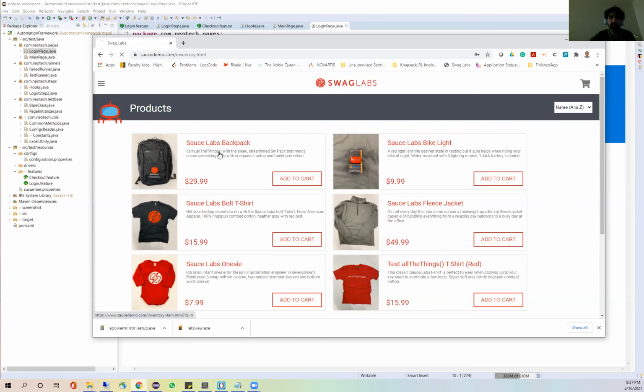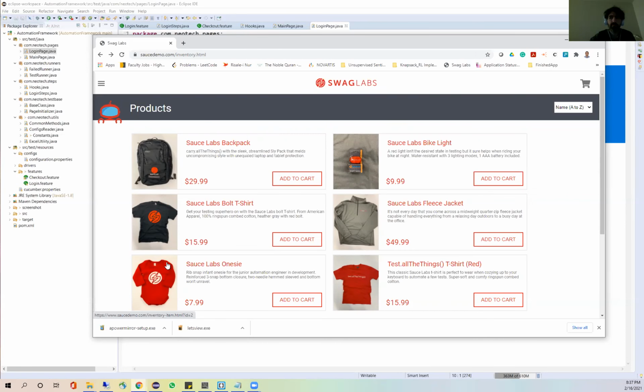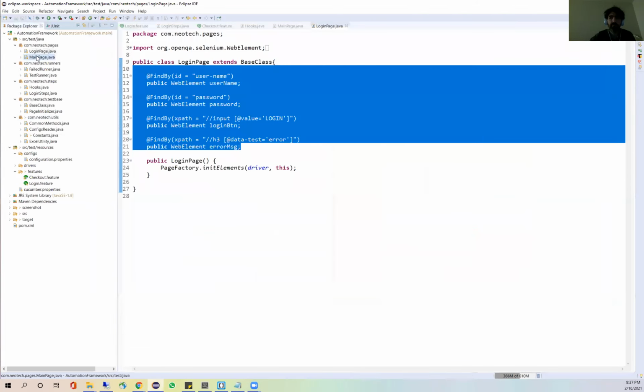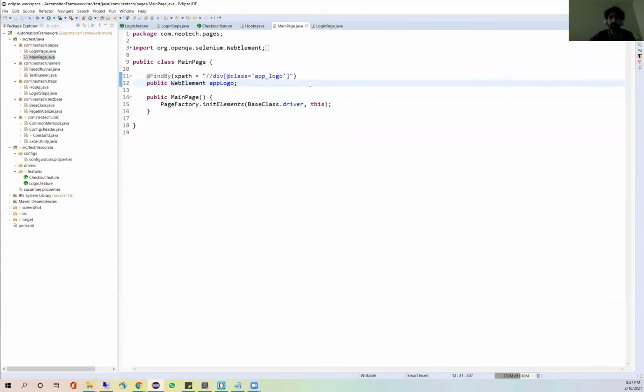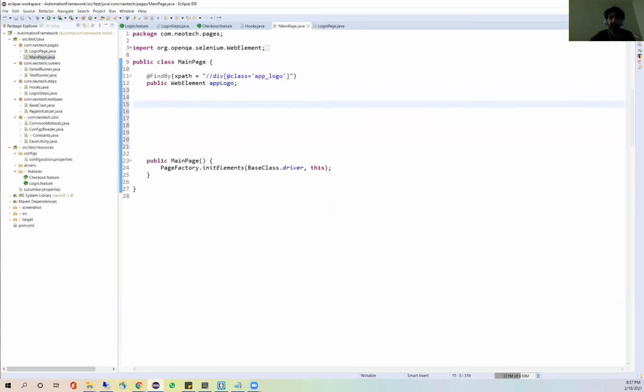If we want to click upon this, then we need to put this web element into our main page. Okay, guys? Now, since we know that, we go to our main page and put everything we need in our main page to be initialized, because we are using Page Factory to initialize all the elements.